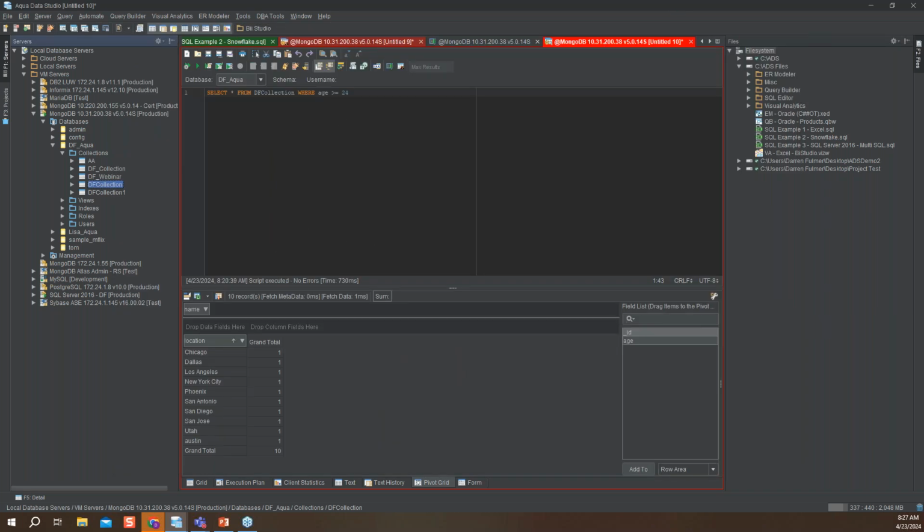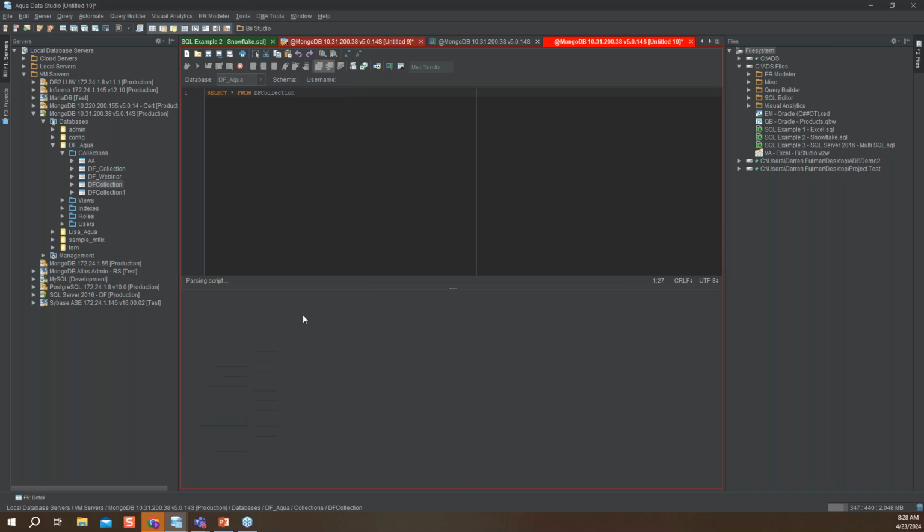All right, so one of the other things that Aqua Data Studio allows you to do in your JSON environment is to push the data that you've pulled from your queries into the visual analytics tool or reporting tool within Aqua Data Studio. And it's super easy to do, so let me just go ahead and clear this, execute that.